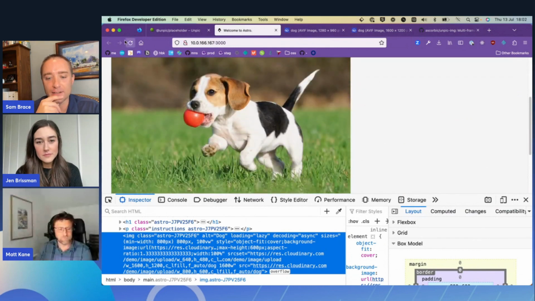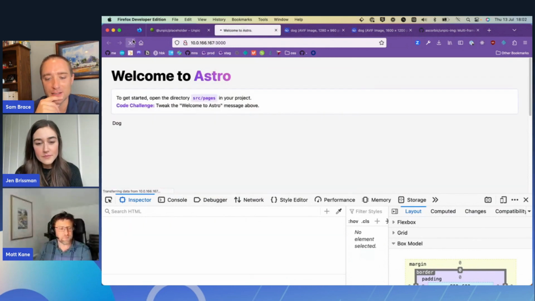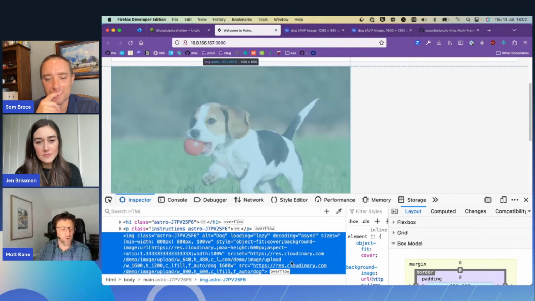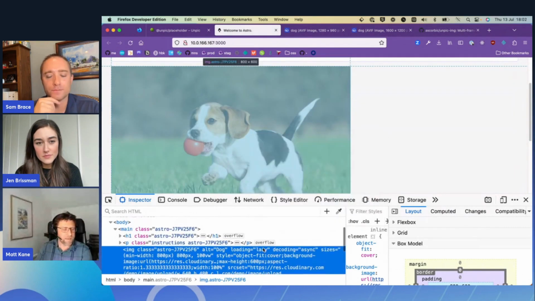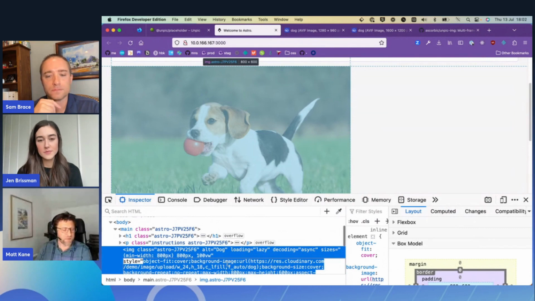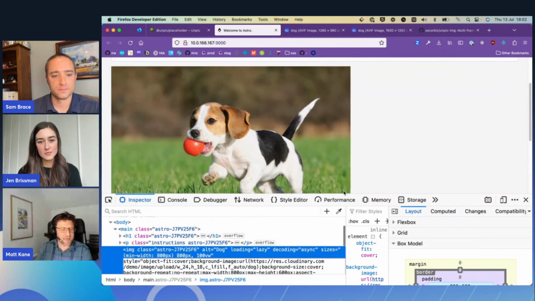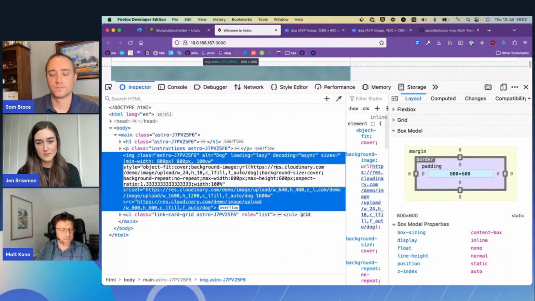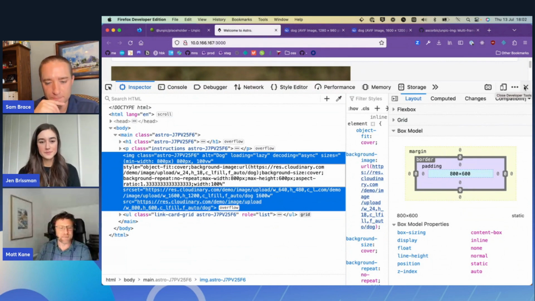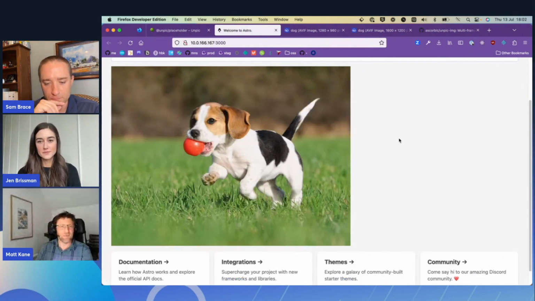Oh, I see that. Yeah. That's the easy one from that, and that basically is not the most perfect ideal one, but basically what it does there is, let's make this a bit easier to see. You can see what it's done here is it's just created a very tiny image as the background using CSS. So it's not ideal because it does still need to load it over the network. But that one is there because it's really easy to do. You don't need to implement anything at build time or anything like that.